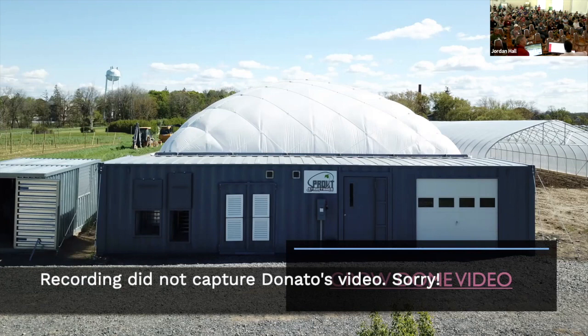Over the top of the fabric goes the cable. The cable is what gives you all your structural capacity. This is actually one of our company's biggest patents. When you take a lightweight 14-ounce fabric, when you inflate that into the cable itself — the steel cable — the cable actually takes all the fabric stress, takes it to the cable and down to the earth anchors at the bottom. What that does is it allows a very lightweight 14-ounce fabric to withstand a 50-pound ground snow load and about a 110-mile-an-hour wind load.